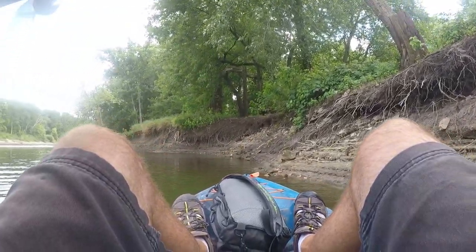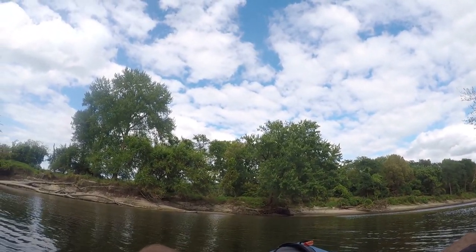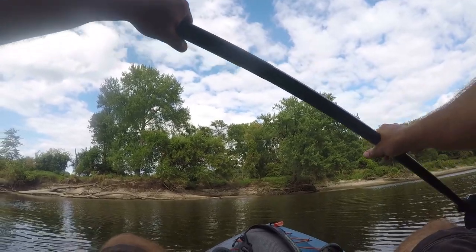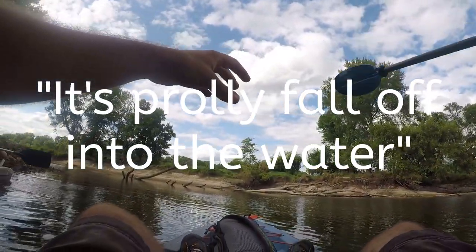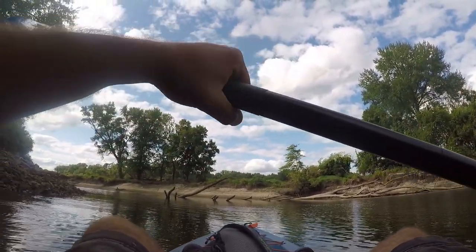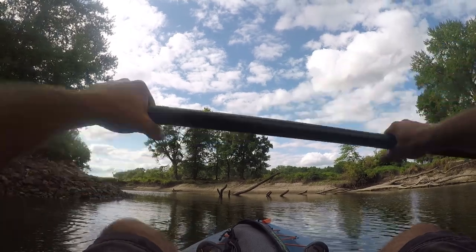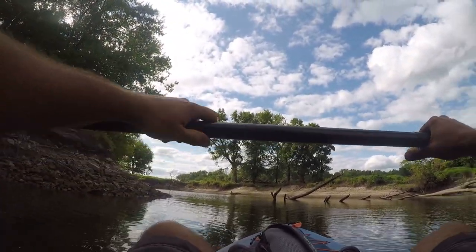I'm in a little boat. It's not too windy back here. I really need, they make GoPro mounts for your hat. I've seen those, and I'm like, if I swung my head around at all, they'd probably fall off my head. Are you sure? I don't know. I've never seen them. Might be really good. Instead of a shot of my crotch, it can be a shot of me catching a fish, you know?